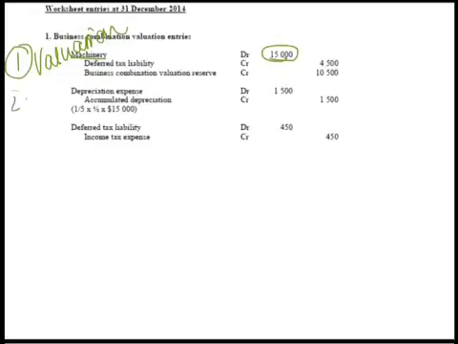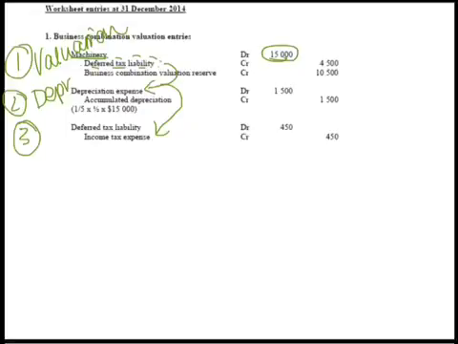The second set of adjustments relate to the extra depreciation that we need to record on group level. And thirdly, it will relate to the reversal of the deferred tax liability that we initially created as that asset is consumed or used, which is of course reflected in our depreciation expense. And on the same basis, or over the same time, our deferred tax liability will be reversed.